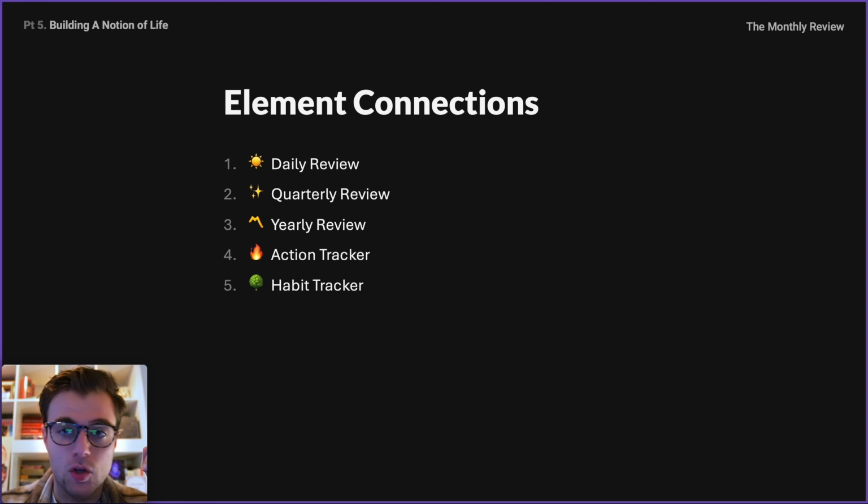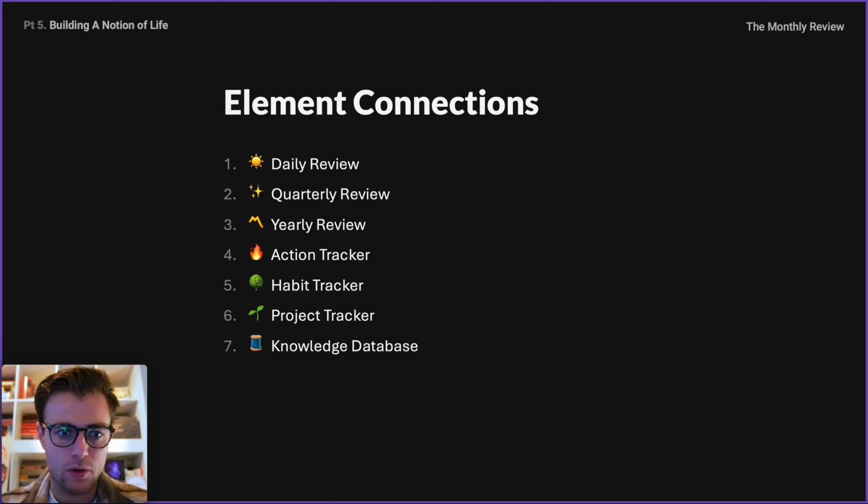And it's connected to the habit tracker in the sense that we use this moment to see which habits we want to build, which habits we maybe have integrated, or which habits we have terminated. And lastly, we will have a quick check-in with the SMART goals and the reflection questions that we have inside of our different active projects. So those are the connections.